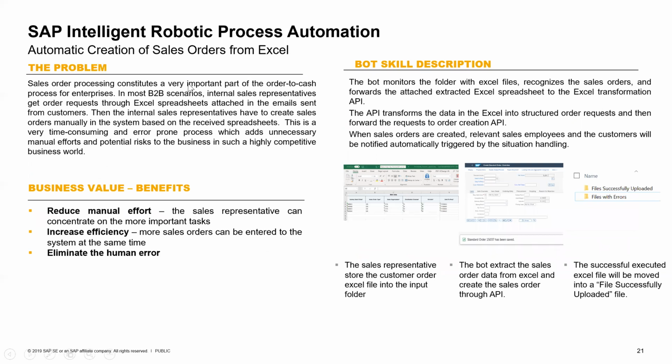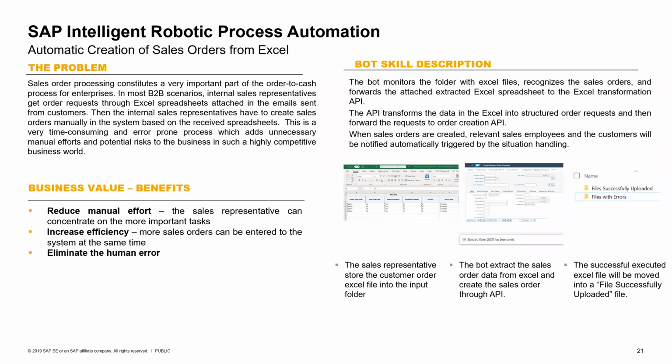Coming to the sales order part. By now, I think you would know what this bot would do. This bot would read the sales order data from an Excel sheet and automate the process of creating sales orders. Since this month, we have added another flexibility to the sales order bot.